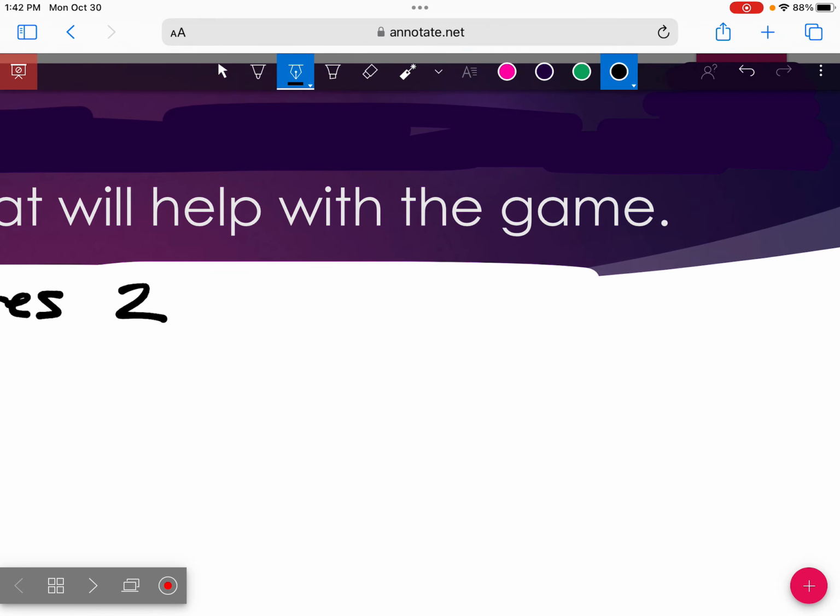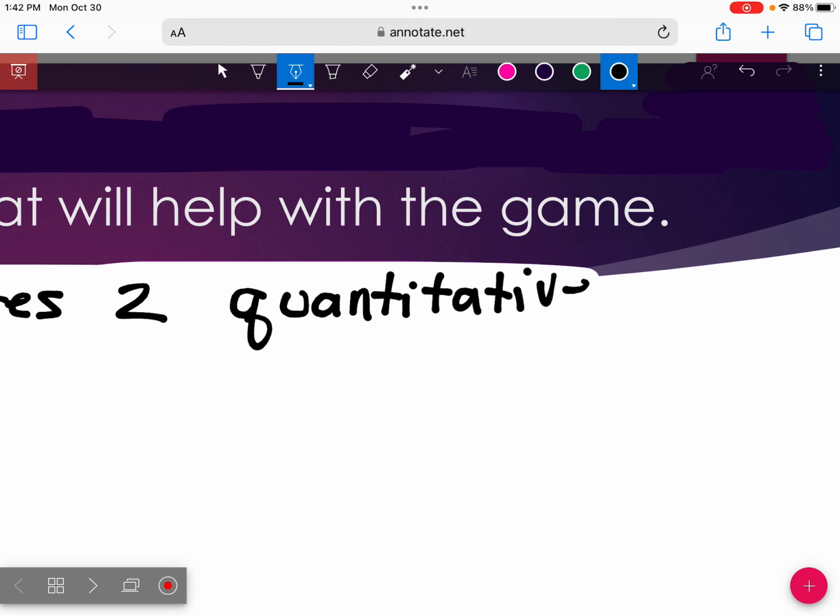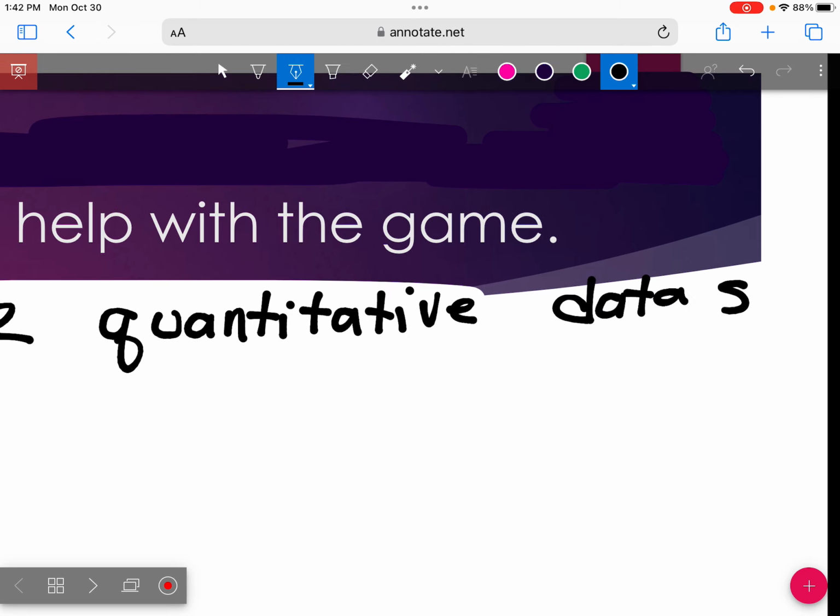This compares two quantitative data sets. It's the relationship between our two quantitative data sets. So two things that have numbers as our data is what it compares. Like, I feel like we could at least somewhat know that one because scatter plots we've worked with forever.